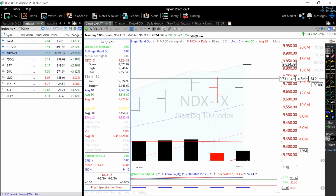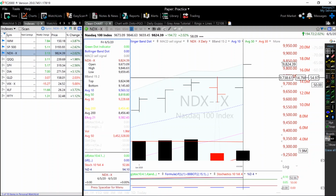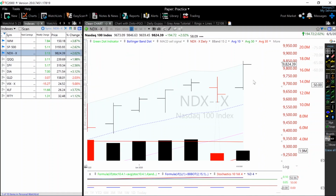And then on Friday, we had a positive expectation breaker, and we had a very strong end to the week, up 2% overall, and it closed right near the high of the day, a perfect end to the week. And at this point, the expectation going into next Monday is that we continue higher. So that is kind of a day-by-day analysis. And now let's talk about how my weekly watch list performed over this past week.